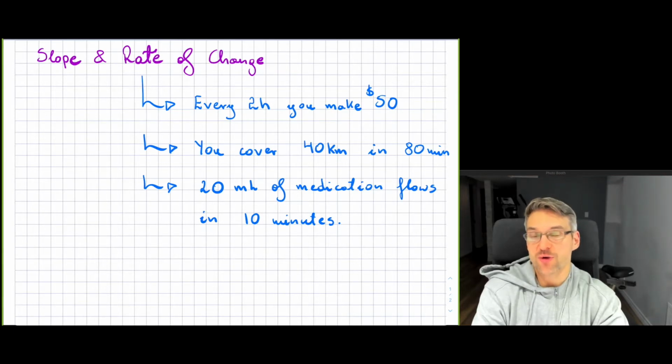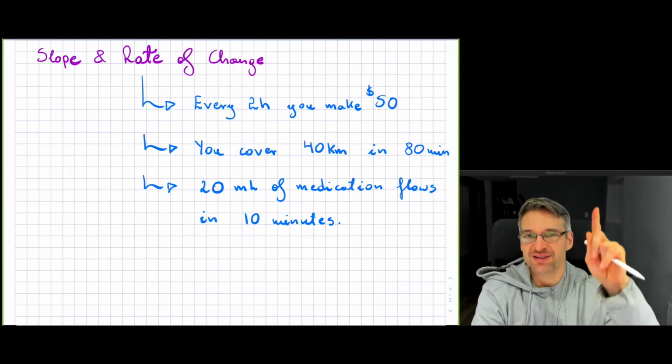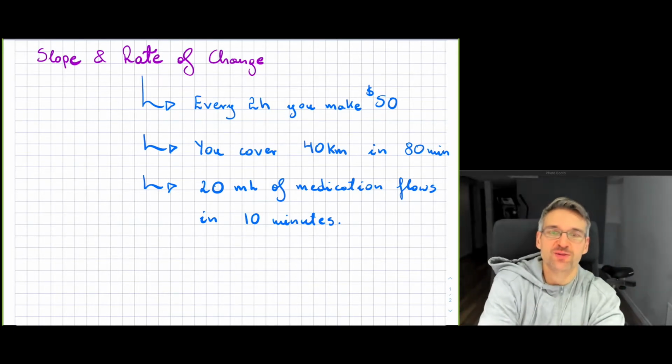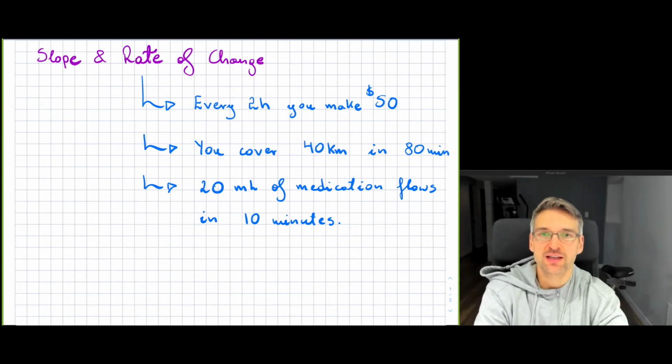Now, slope is great, and we defined it as basically the steepness of the line. And I can do a link up above for you if you've missed that one, so you can watch it before this. But now with these slopes, we do want to connect it to something in the real world. And that connection actually comes through understanding rates.